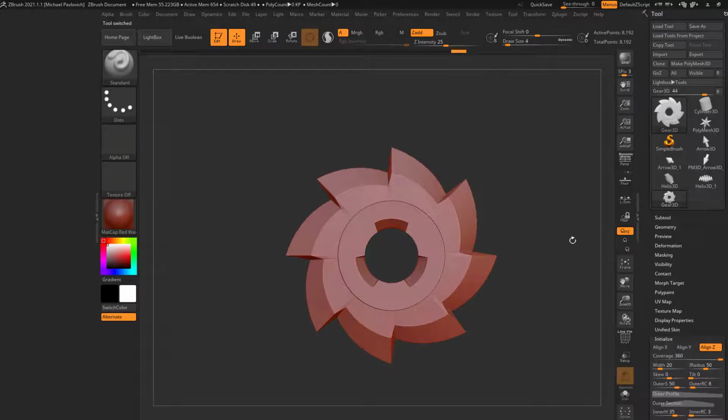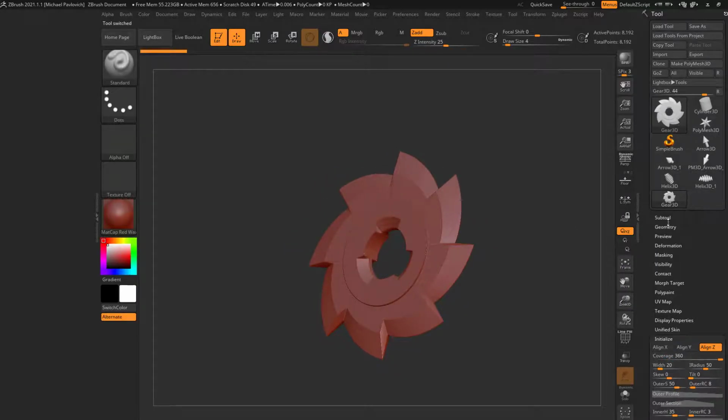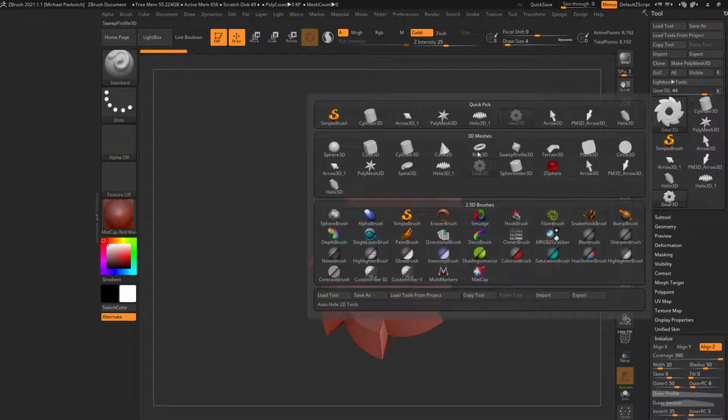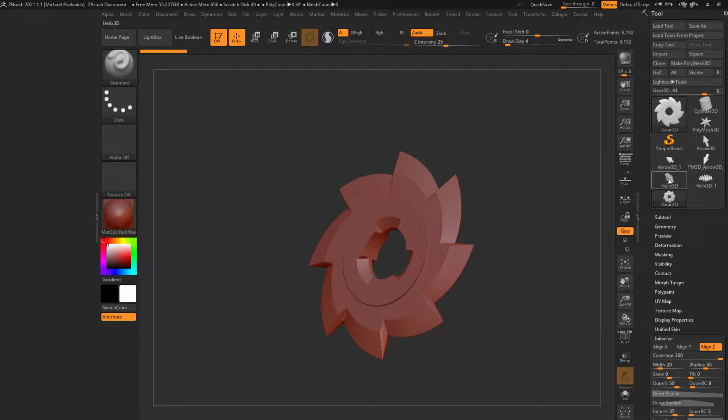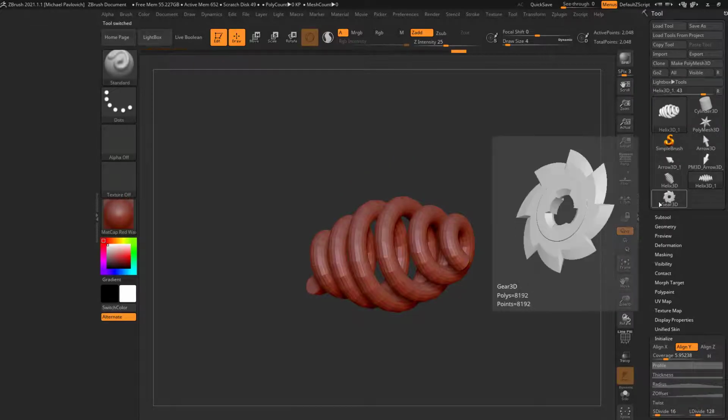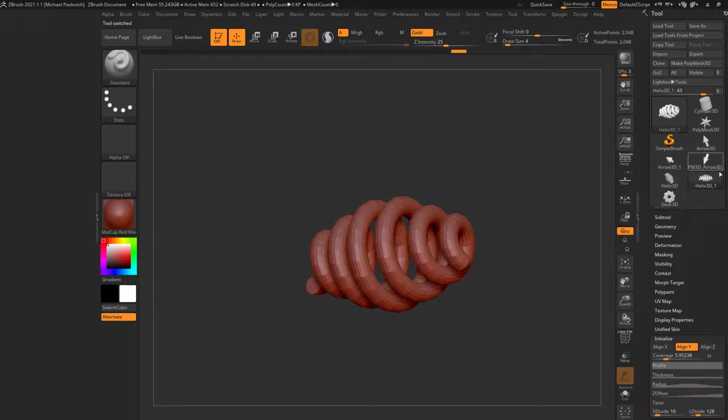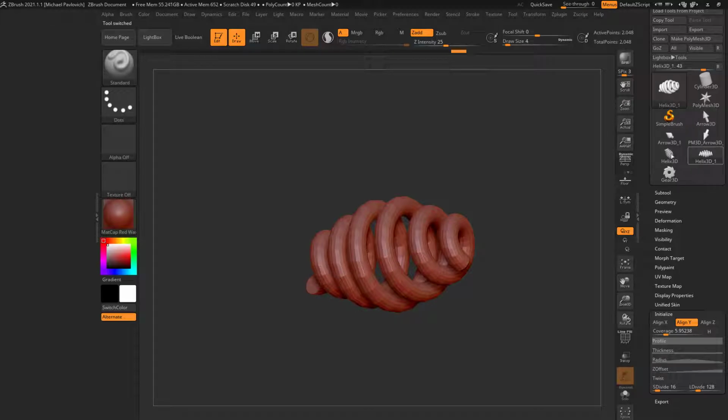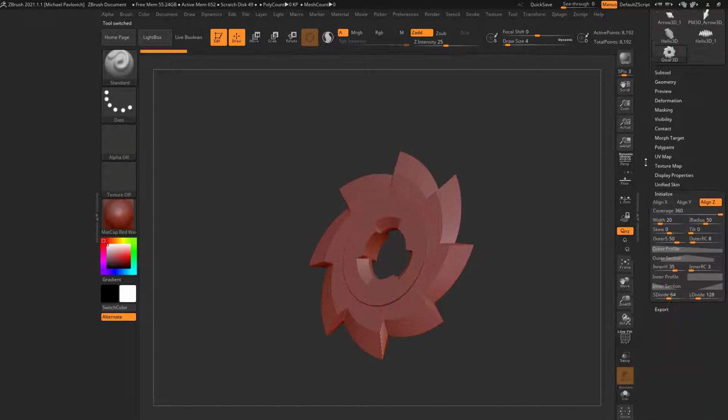So if we go in here to another one, the gear icon, and I'm just switching between these, you're going to see recently used tools are just sitting over here. So here's our original Helix 3D primitive. It's still in our palette, but since we recently used it, it'll show up here. And since we modified it as a primitive, it'll show up here as Helix 3D 1, just a copy of the original primitive. And then we're going to go here to the gear.